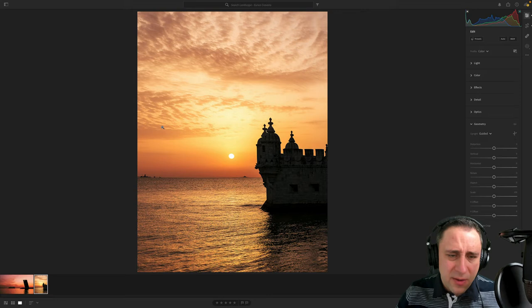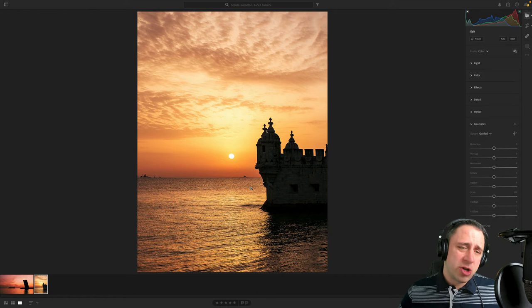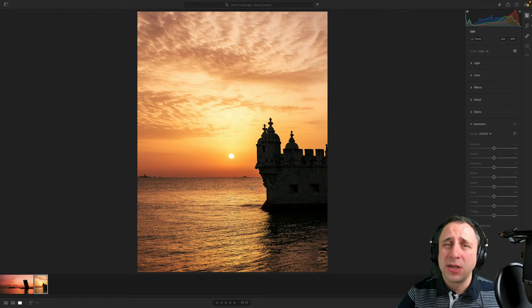So suddenly we're creating a sense of depth with the building here, also with the buildings at the back. So suddenly you kind of get the idea that something is happening. The sun, which is a huge element in the picture, is in the center, so nicely giving balance to the composition. And I think all in all, it works very well like this.